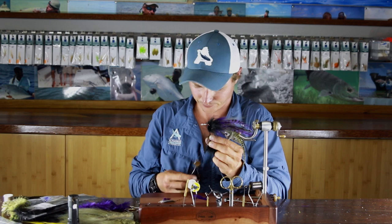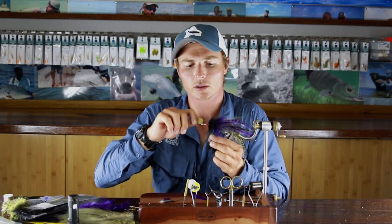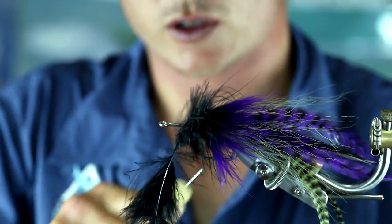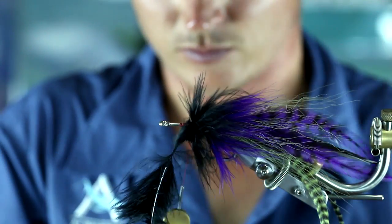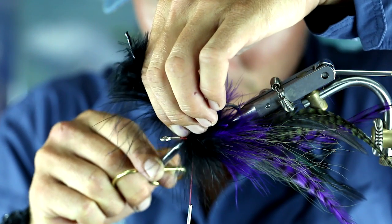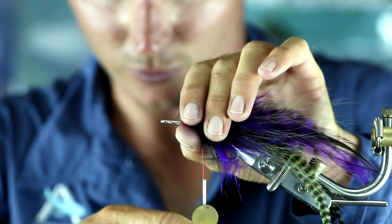And again, hold it and tie it off. Couple of wraps. Trim off the excess. Try not to trim off your thread there.